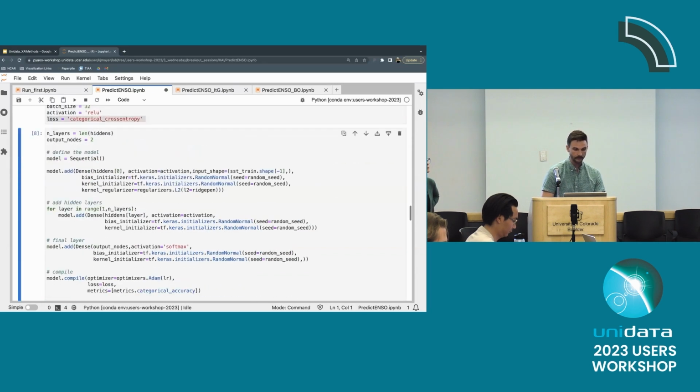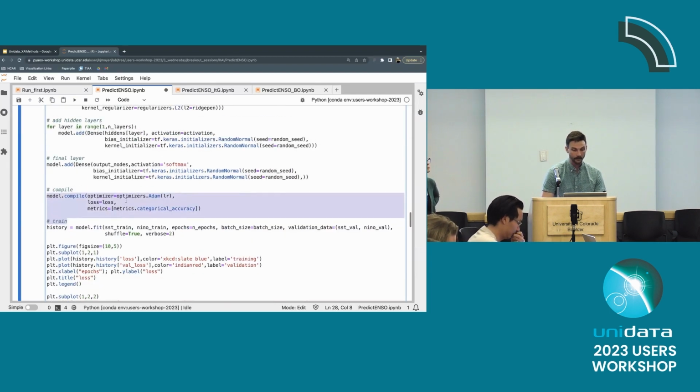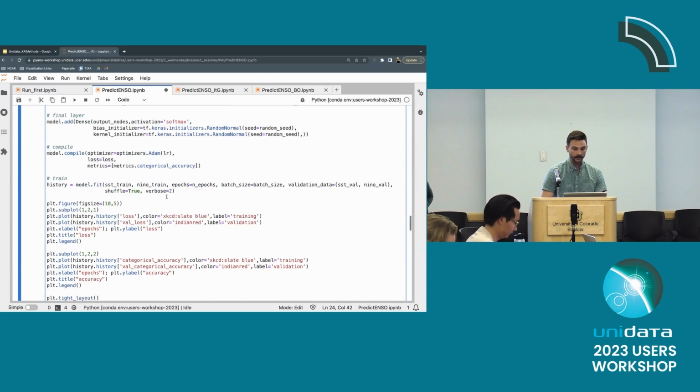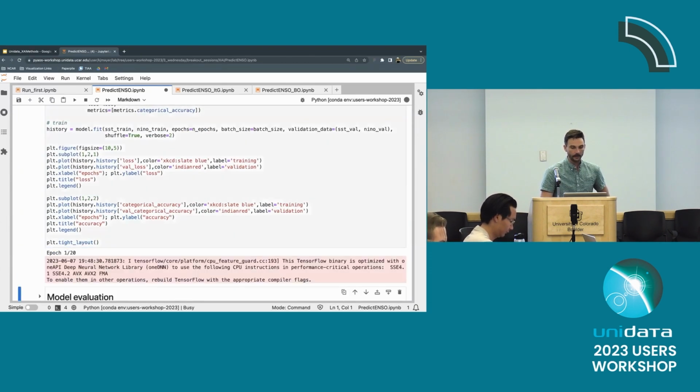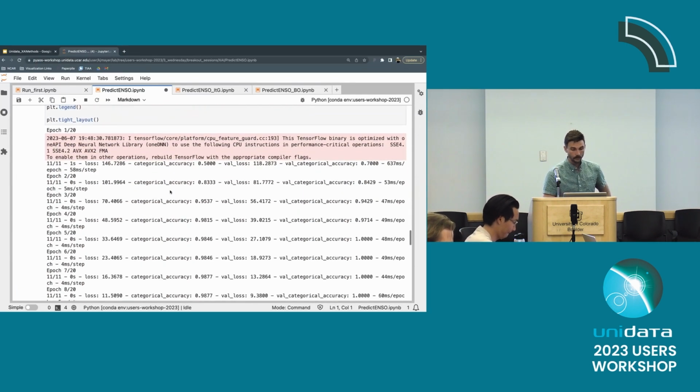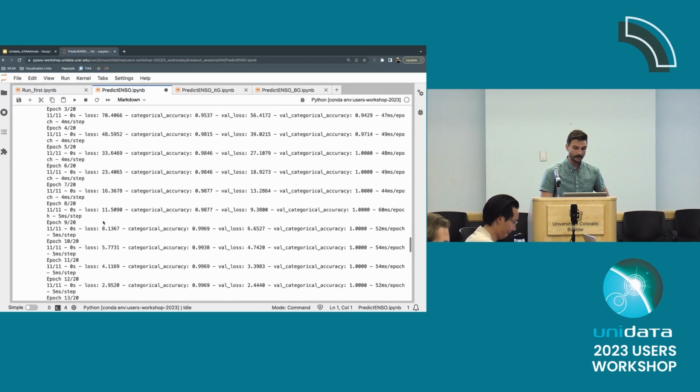So what this whole node does is builds the model, adds these layers, adds the final layers, and then compiles it using Adam. And we're going to optimize using Adam optimization. It then fits the model, and it'll show how well we actually have optimized it. So you see it's super small, so it trains really, really fast.